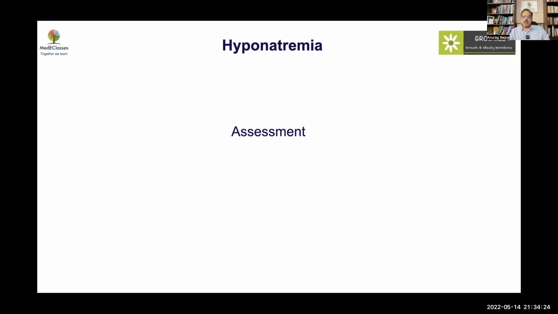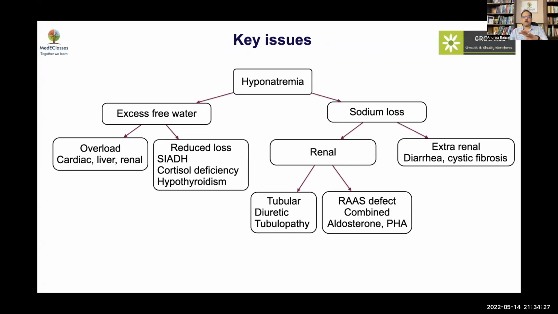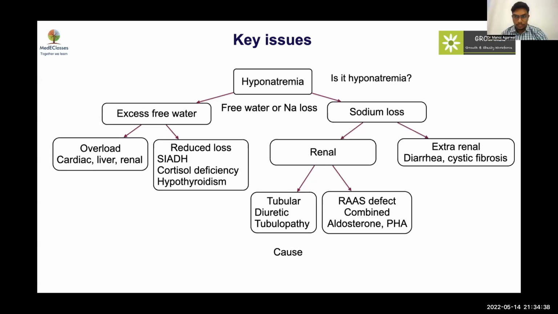Hyponatremia is one of the common endocrine emergencies encountered in pediatric practice, and it is quite important in terms of the overall clinical perspective and in terms of challenges in diagnosis and management. So the key issues on assessment, and this is the etiology matrix we'll follow: is it really hyponatremia? If it is hyponatremia, is it free water loss or a sodium loss? Finally, what's the cause? And we'll go from there.